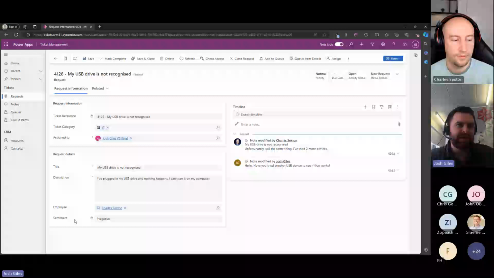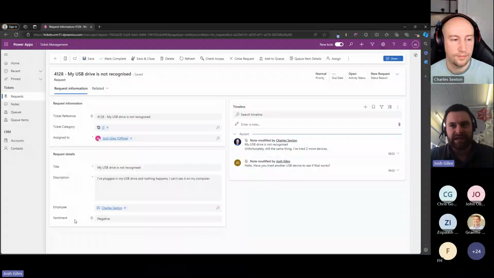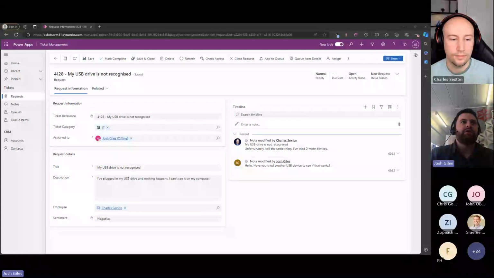But you might want to gather sentiment analysis on feedback, for example, instead, as you achieve a more production-ready application. Then on the right here, what we can see is that conversation that we've just been having in the Canvas application and how it filters through to here. So we can see the comment that I've added there, and then the comment that Charles added back. So I think at this point we would probably want to get an engineer out to actually take a look at that in more detail.